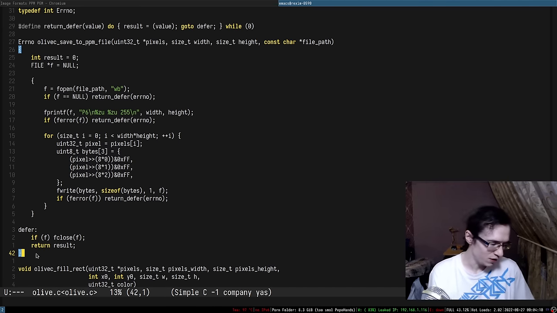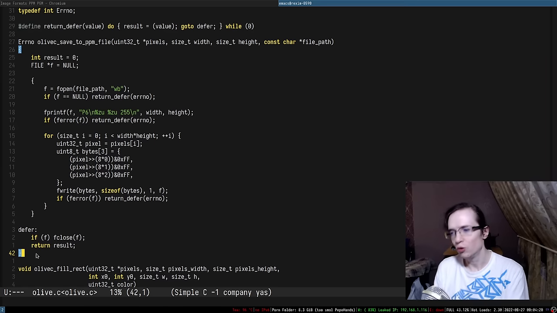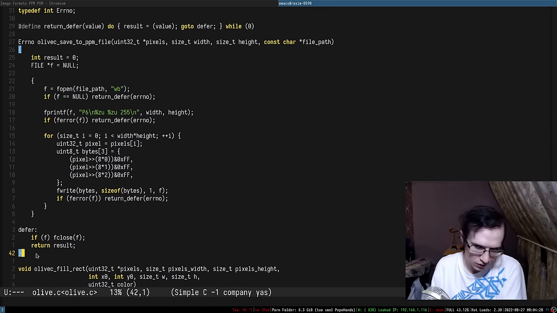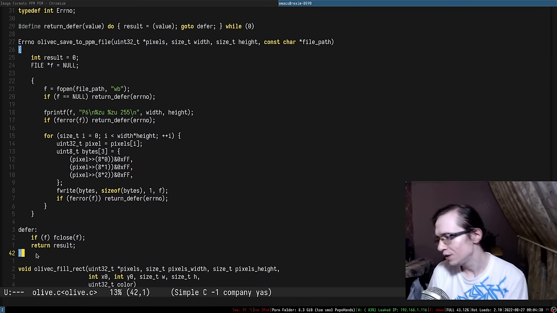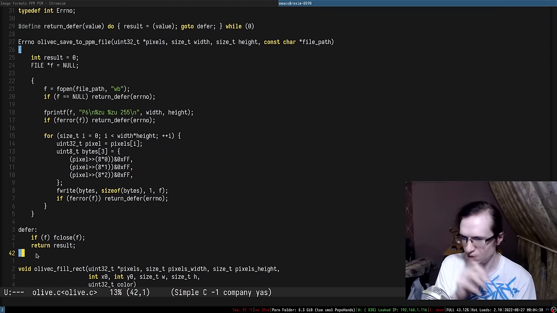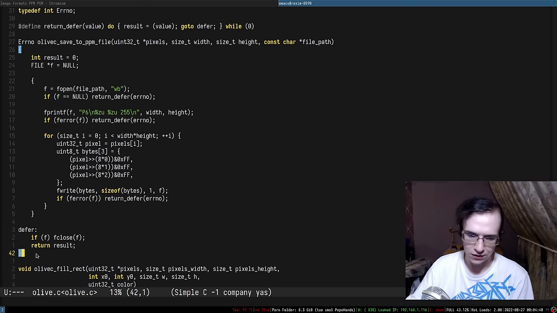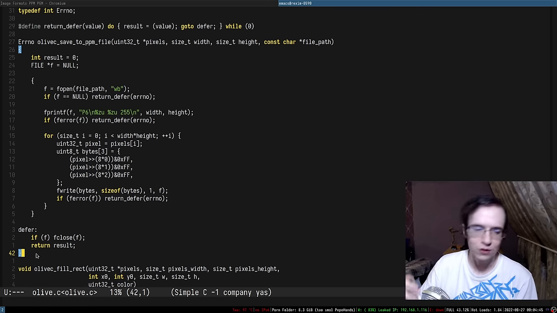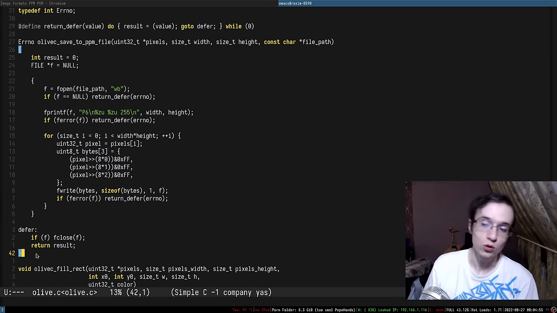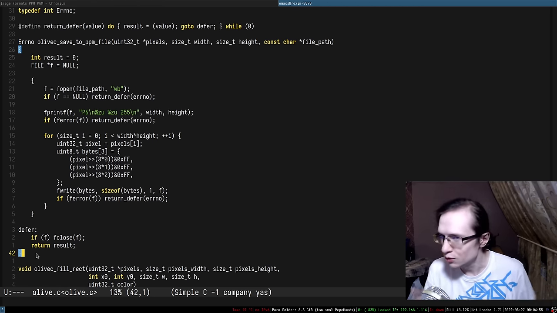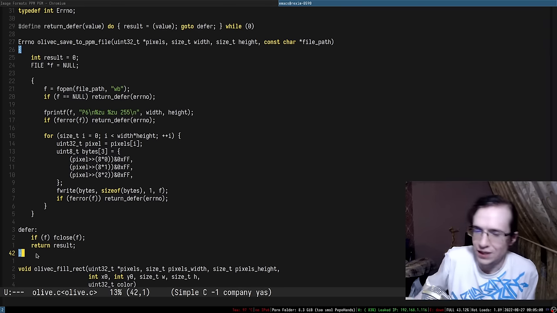Can you come up with an easier format? Well, you can always come up with something simpler. Not easier, but simpler. But here's the thing. Is there any established format that is supported by some image viewers that is simpler than PPM? The thing that makes PPM cool is not that it's simple. It is simple and pretty cool, but it's not the main thing. It's also an established, conventional format, and there are a lot of libraries and image viewers that support it. So we can just dump this thing and open it in a viewer. You can come up with a simpler format, but it's not going to be supported by so many libraries and viewers. You know what I mean?